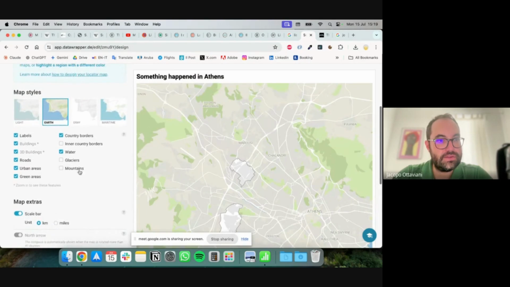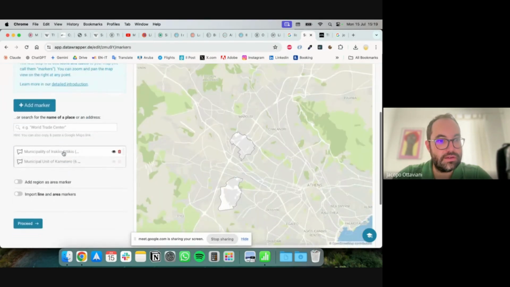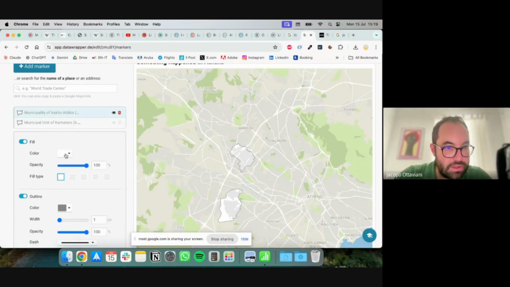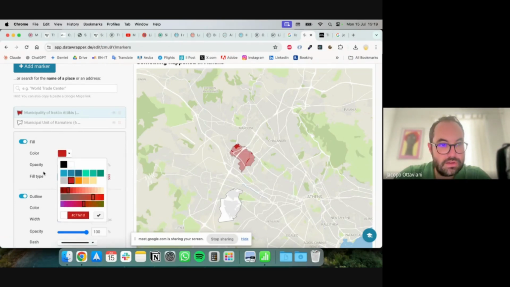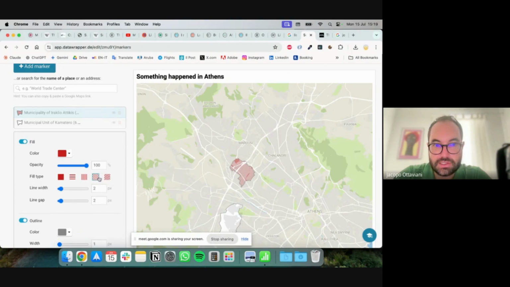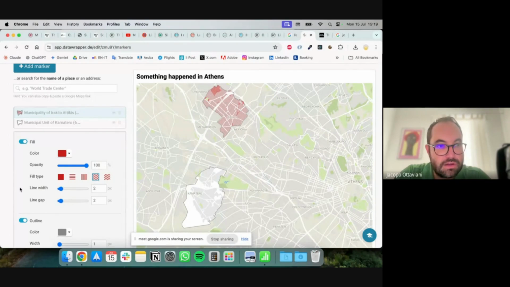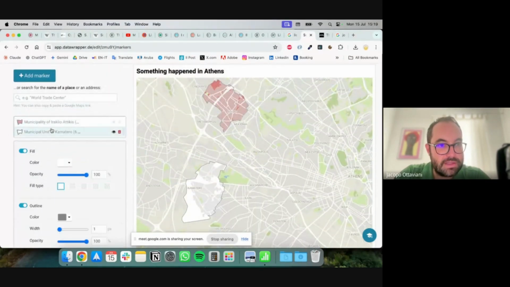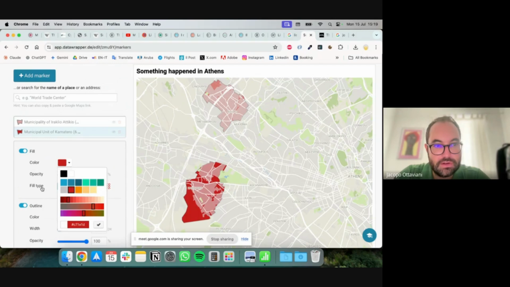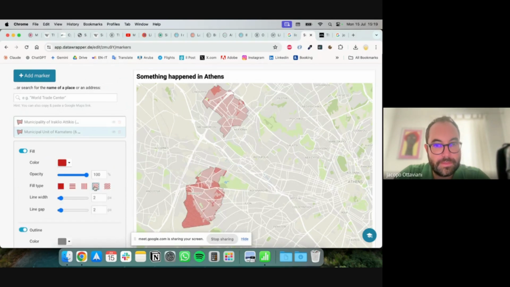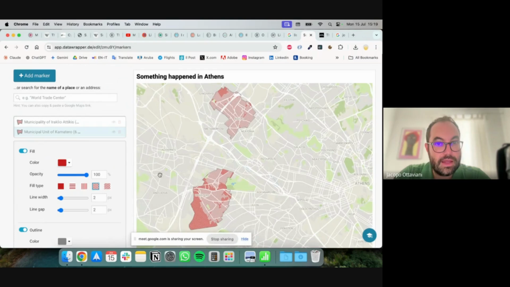And once you highlight it, I think you can also change the colors of it. You see? And also change this kind of fill type. So let's say that there is an area that is going to be demolished or rebuilt, or it was affected by some sort of problem. You can use this trick here to set it. It's quite amazing. This can be very powerful. And it works pretty well.